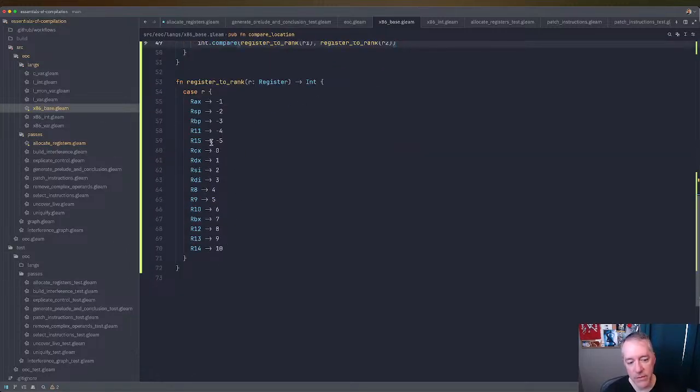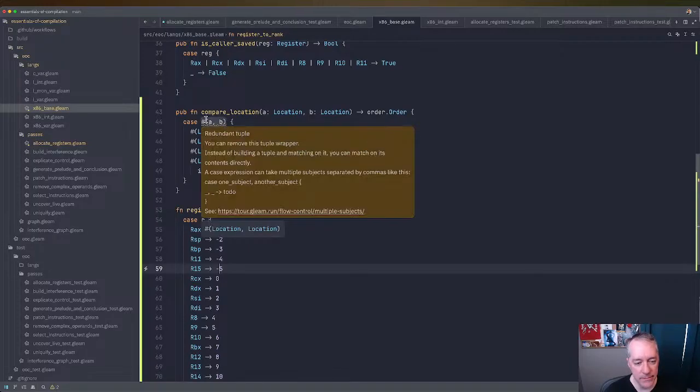This is what we used for the allocation algorithm. Notably, things that are negative, we don't want to allocate. Those are callee save registers, if I recall correctly. You don't want to allocate a variable to RSP or RBP anyway, because those are keeping track of your stack. And RAX is used for the return value, so you don't want to allocate to that. I don't know about R11 and R15, why they are that way, but maybe we'll learn later.